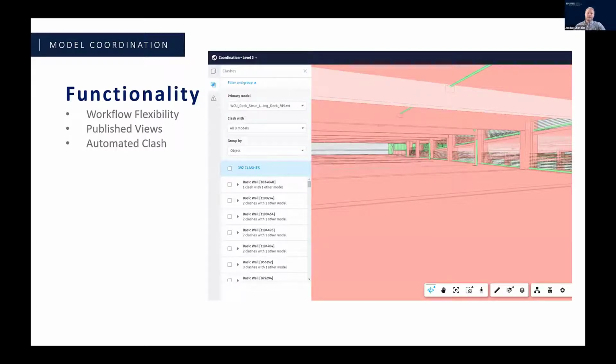And then inside of those merged models, or those views in model coordination, you can start to look at where you've got clashes, and it'll list them out. You can clash structural versus all of your other trades, or maybe you just want structural versus plumbing. Either way, you can use the drop downs to identify what you want to look at. One of the really nice features that we've gotten a lot of value from in model coordination is that it automatically groups clashes based on either object, system type, or a third option I can't remember off the top of my head, but that last drop down there lets you automatically group those clashes.